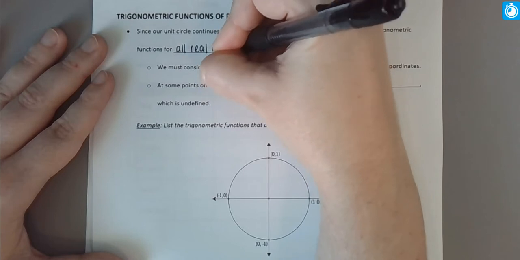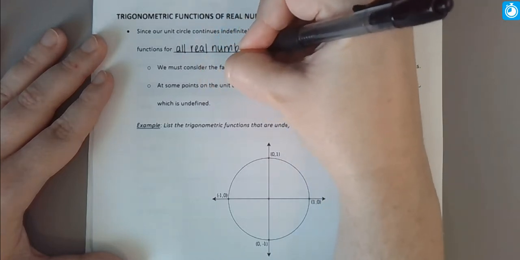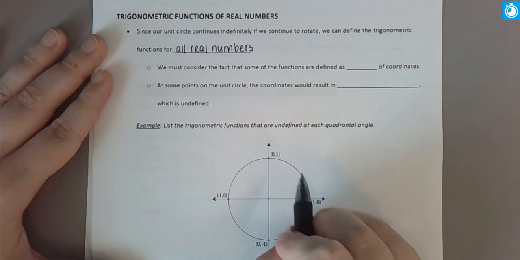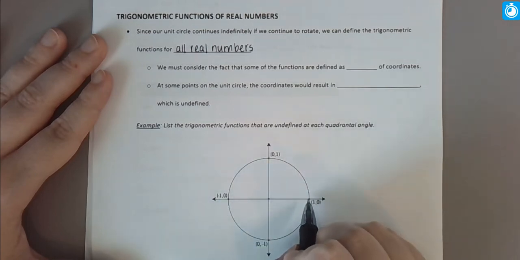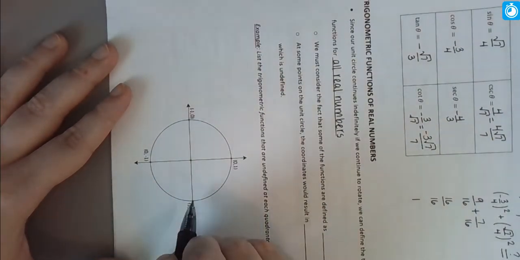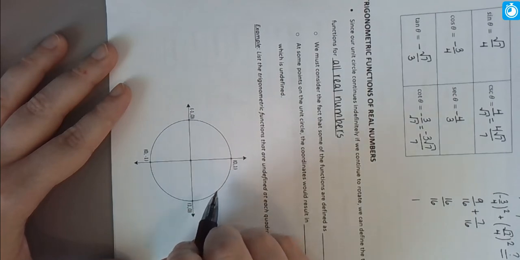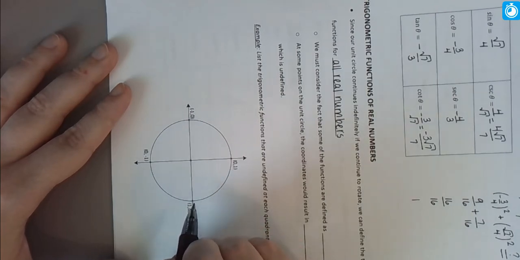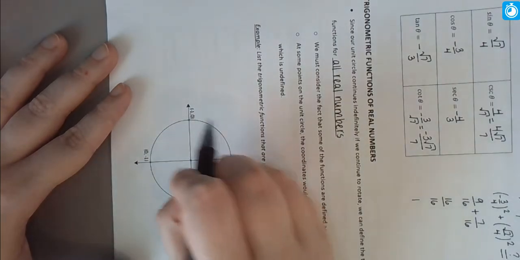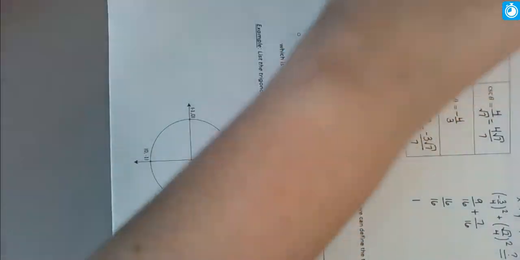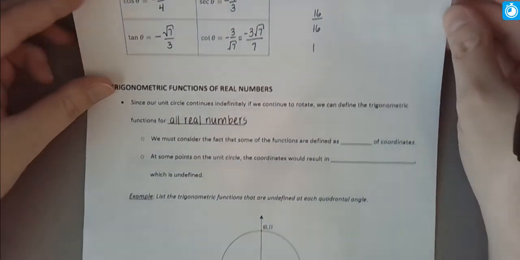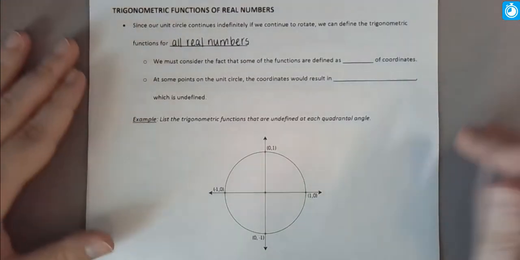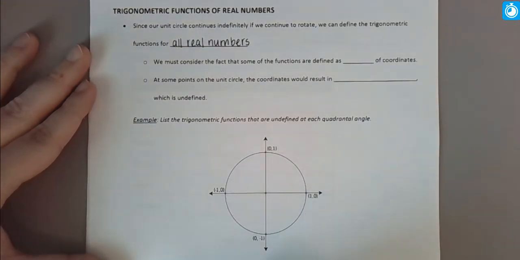We can continue along a number line. So the idea is, imagine taking the unit circle and wrapping a number line on it. If you were to think of rotating here, this is where we start at 0. If we continue to the right, we're going towards the positive numbers on the number line. If we go towards the left, we're going towards the negative numbers. And as long as we keep rotating in either direction, we're just tracing the number line. So we can define trigonometric values for any location on that number line and hence any angle.